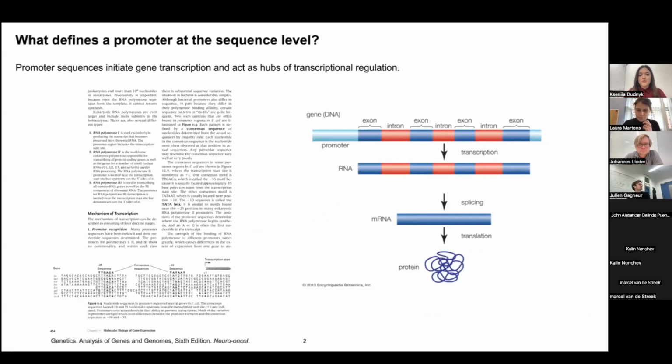We know that the promoter is a very important part of the gene. No gene can exist without a promoter. A gene could exist without a coding region, introns, or exons, but it cannot exist without a promoter. I started studying genomics 4 years ago in grad school, and I was very surprised when I was reading about promoters that the textbook talks a lot about how important the promoter is, but then there is very little information. So what are the sequences that define the promoter? Most textbooks mention the TATA box, but no other motifs.